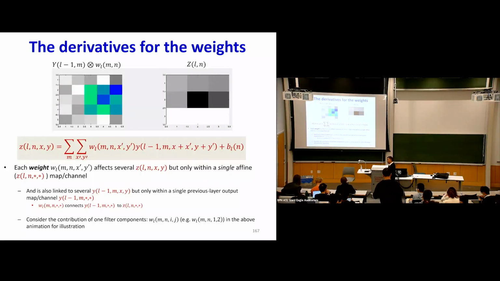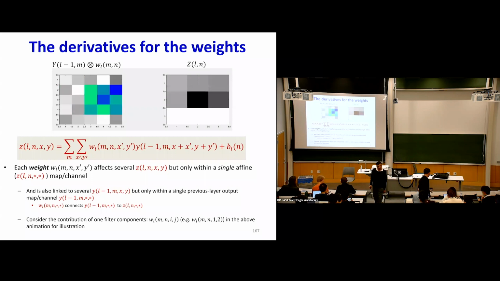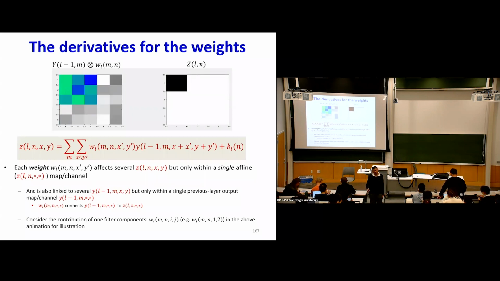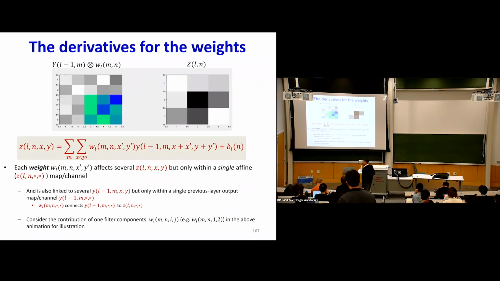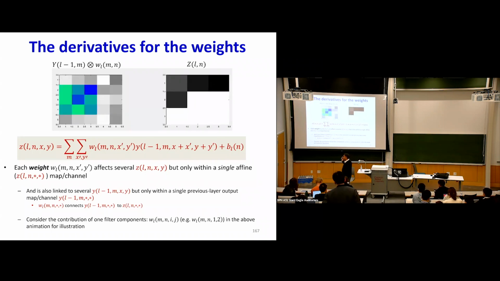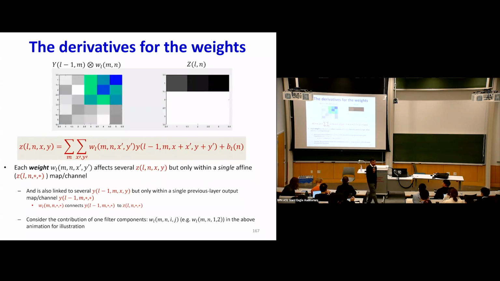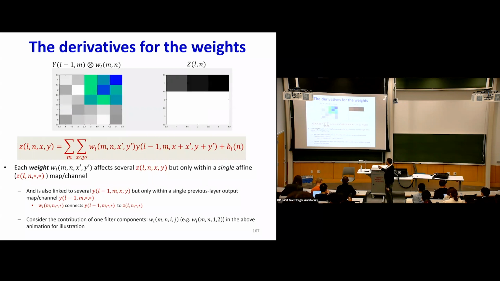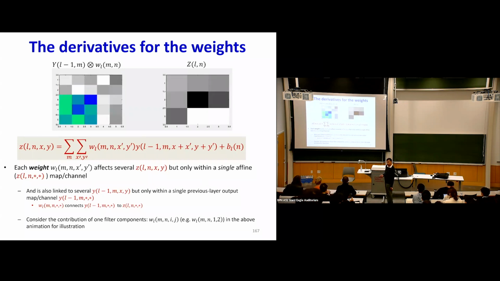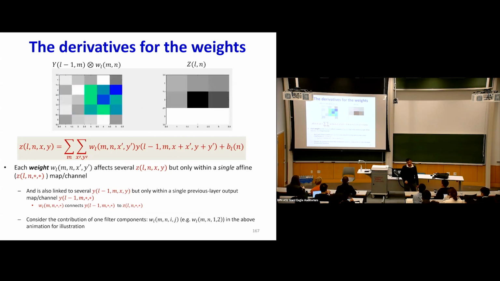I'm just going to quickly go over one topic from the last class that I got a few questions about, which is how is the estimation of the derivatives for the filter a convolution? So again, this was how the filter applied to the input. And you can see that any element of the filter basically scans the entire input, so it contributes to the computation of every output element.